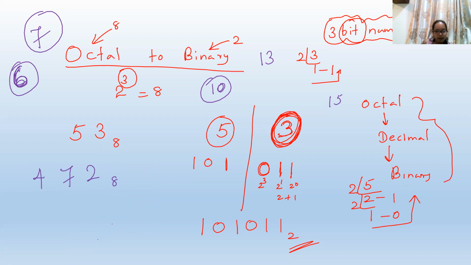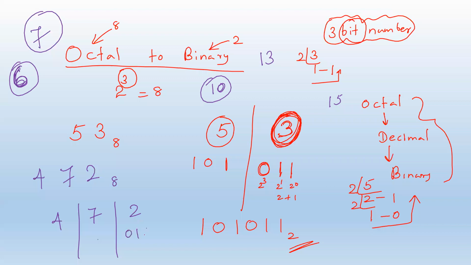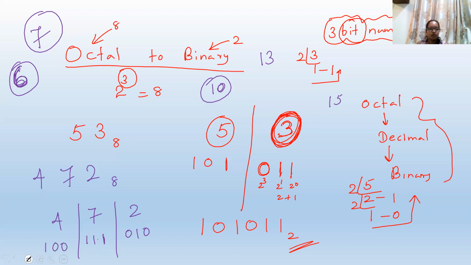So what is the method? Just expand the number. Can you tell me each of these numbers in 3-bit binary manner? 0 1 0, yes, 0 1 0. 7 is 1 1 1. 4 is 1 0 0. Right? Finally, you have to keep all of these 9 bits together as the answer. Very easy, right? So if you have some fraction parts as well, you can do the same step.